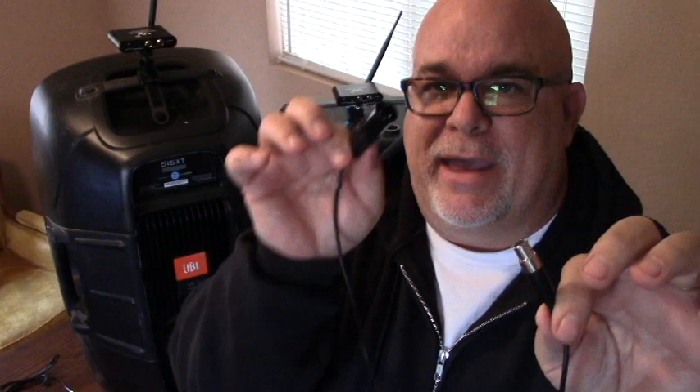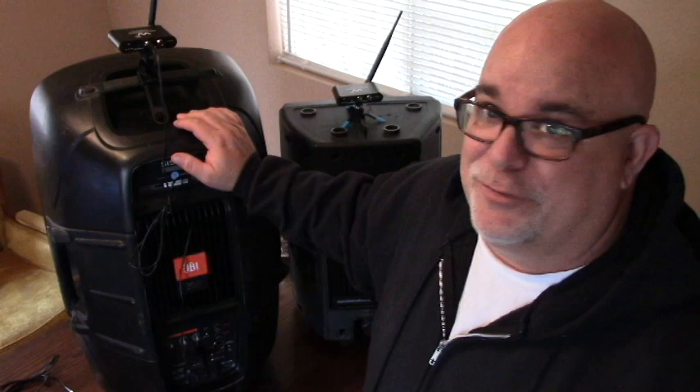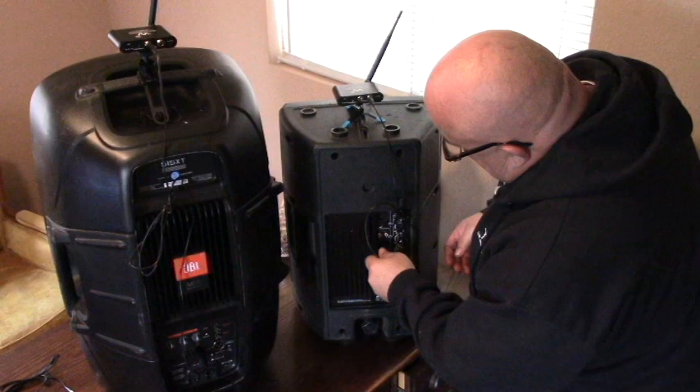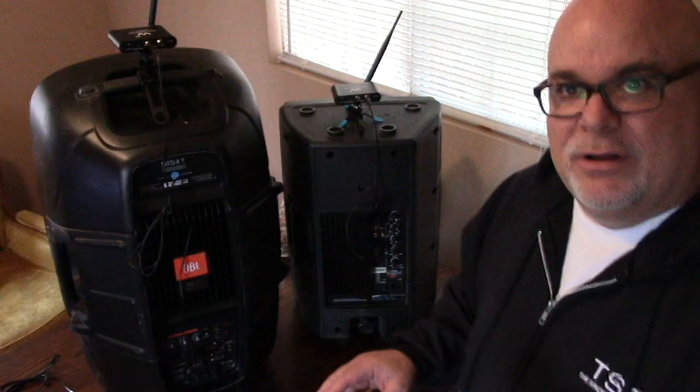Just to hook these units up — super simple, one cable is all that's needed for each speaker. There's a mini XLR to a male XLR to go into the speaker. So I'm just going to plug it in — either left or right — plug it right into the speaker. Turn the unit on and you're receiving from your wireless system. You can hook up to 50 receivers with one transmitter — that's a lot of speakers. Depending on your situation, you can really do some cool stuff.